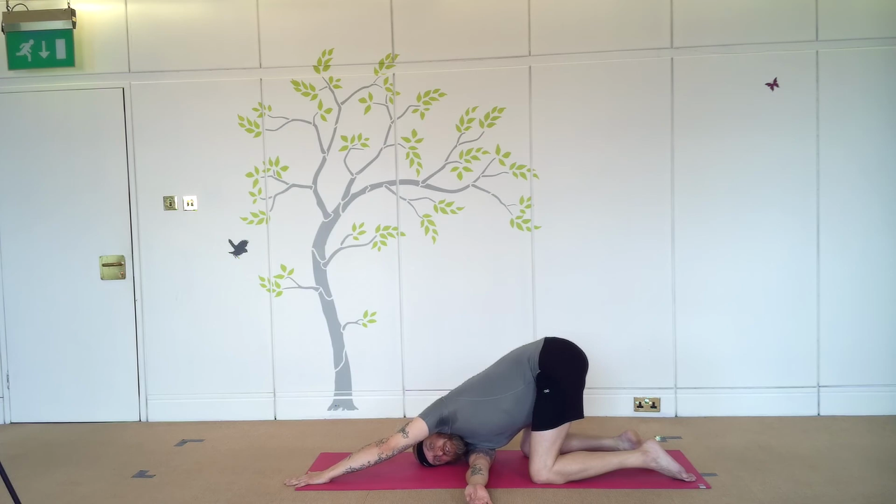If you've got tightness in the shoulders that doesn't allow you to come into this supported position, or sometimes it's tightness in the upper body that doesn't allow the chest to turn, maybe take a pause for a few breaths before we continue on.